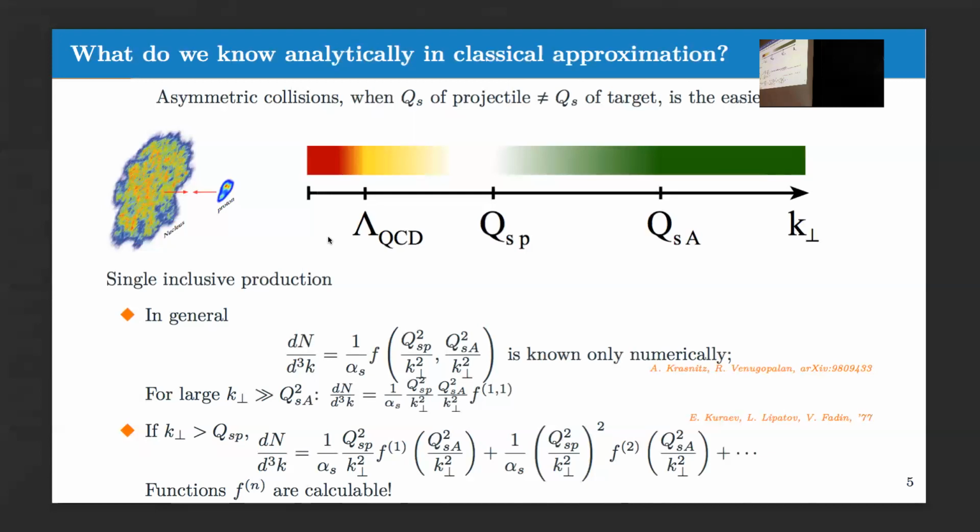I wouldn't be hung up on the series properties so much if you have the function. I'm talking about the expansion in the projectile now, so then I have the function. For that one, of course, we don't have the function. What I'm saying is about this series, not F1. It's still an asymptotic series. If you take F1, F2, and all the Fs to leading order in QS of the target, you swap target and projectile, and that series will again be a known series, a divergent series.